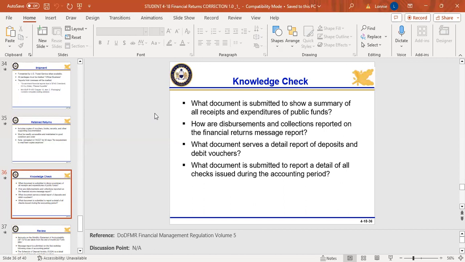All right. What document serves as a detailed report of deposits and debit vouchers? So what is our summary document for deposits?